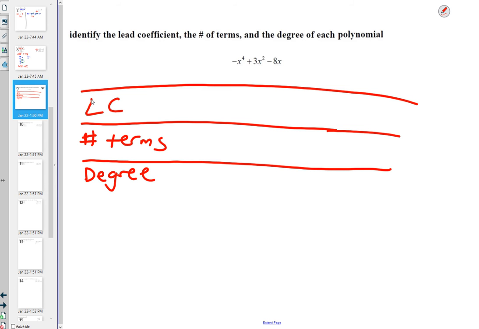So, for all of these questions, not that it's a requirement, but it helps to write the polynomial in standard form. How many terms are in that polynomial? 3. So it would behoove you to arrange them from biggest exponent to least, but luckily that's already been done for you. This is going 4th power, 2nd power, 1st power, so it's already in standard form. So when they ask you for lead coefficient, they're asking you what's the number all the way out front? -1. So the way you would have answered this yesterday is with all the numbers on the top, you would have found where the -1 is and bubbled that bubble there for lead coefficient.